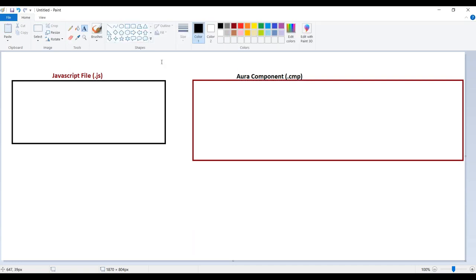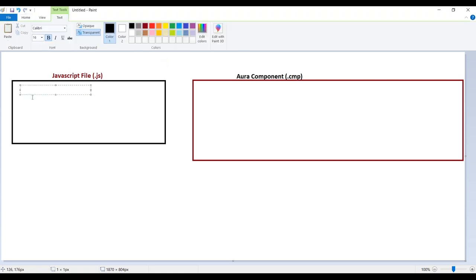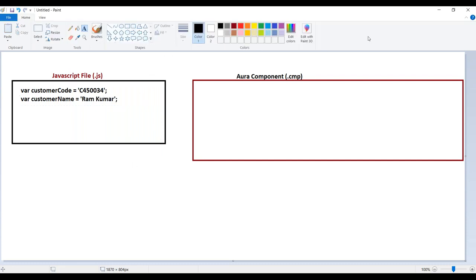Suppose, for example, inside my JavaScript I have two variables available, like some message. Customer code equals some value, C44450034. So this is one variable which I have defined in JavaScript. Second one is customer name, with the value Ram Kumar. These are the two values available over here.